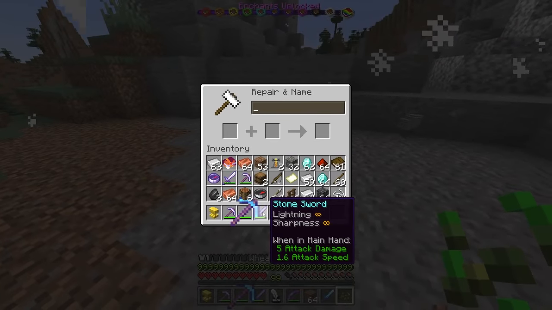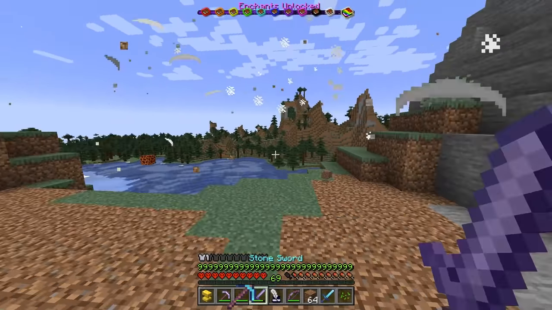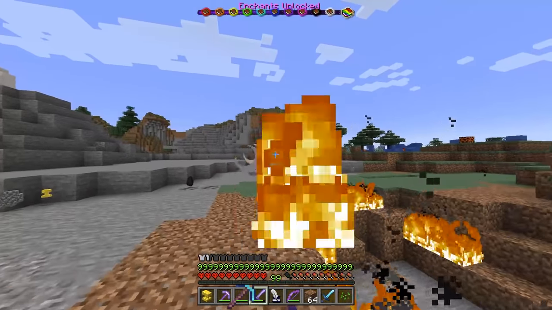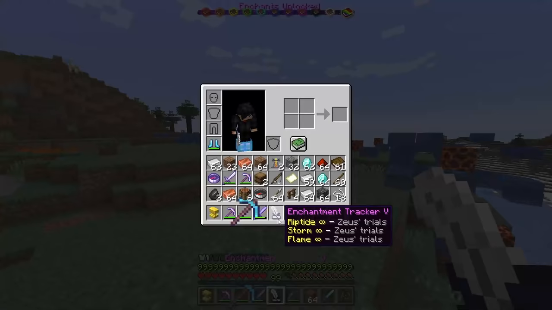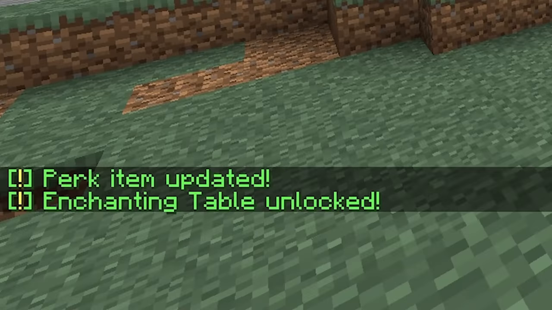And we're not done there yet because why not? If we add to our very good sword right here, Flame Infinity, what is Flame Infinity gonna give us? Right click? Oh, okay. So when you add flame to a sword, you now shoot out fireballs instead of fire arrows. That's very nice. I like that. And with that being done, I guess it's time to upgrade the enchantment tracker. So here we go. Right click in 3, 2, 1, and perk item updated.